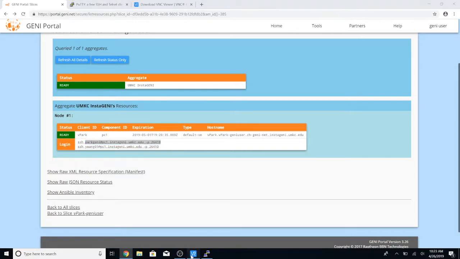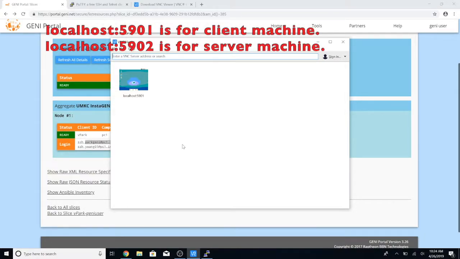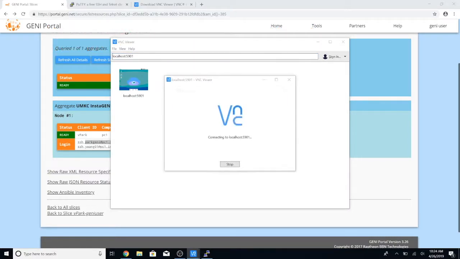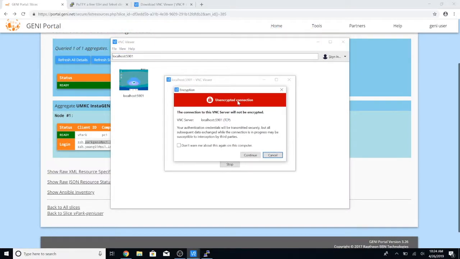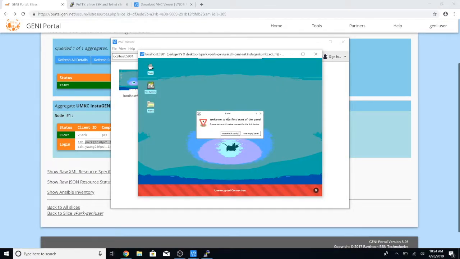Now we want to open up our VNC Viewer program, and near the top is an input field to enter the location of our PuTTY tunnel. Since we bound this tunnel to 127.0.0.1:5901, we should be able to type in localhost:5901. Now we hit enter, and we'll be presented with this alert. Go ahead and click continue through it. Now enter the password that you set for your VNC server earlier in this tutorial. And now we have pulled up the VNC server GUI environment.